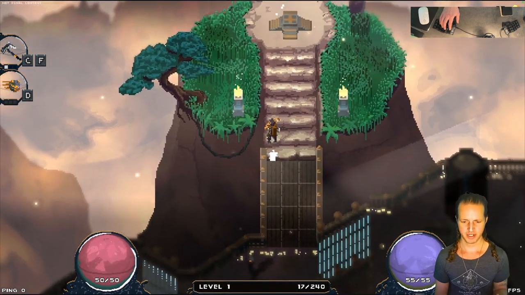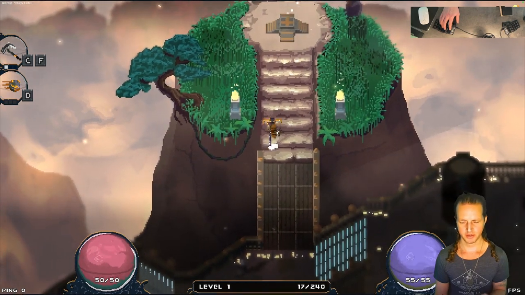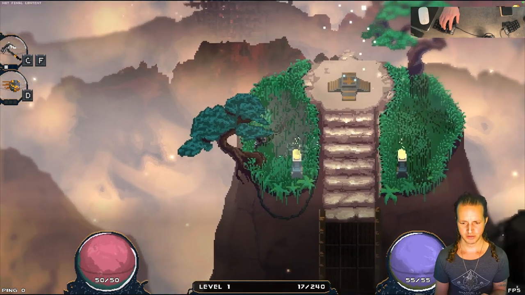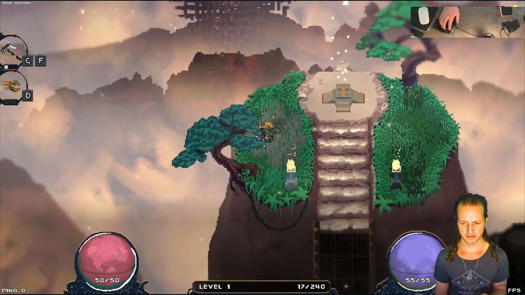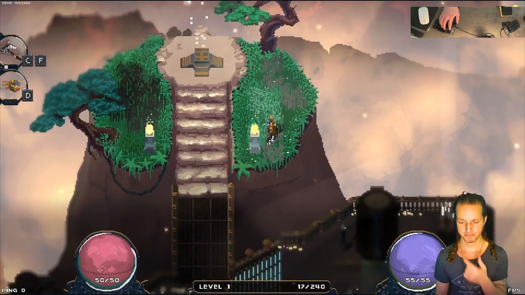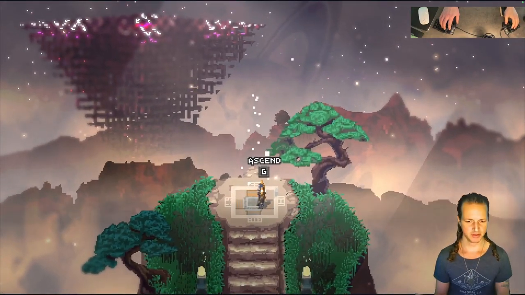I would like it if the vine were swaying in the wind. That would be cool too. And maybe these trees could drop some leaves. That's so weird. When I stand near this tree, this thing flickers first. Now it's okay. When I stand near that tree, it doesn't flicker. It's weird. Anyways, more to be done, but this is kind of how it's looking so far.